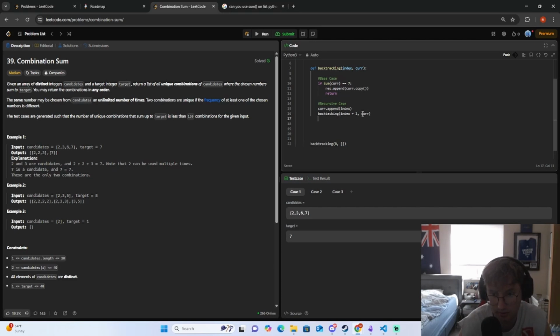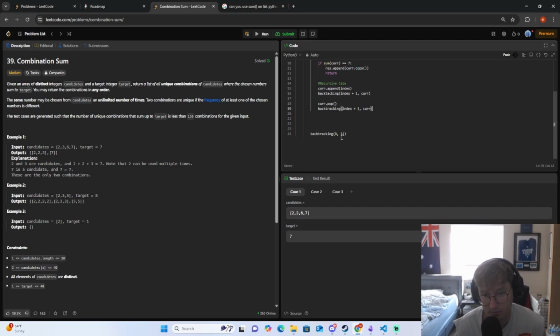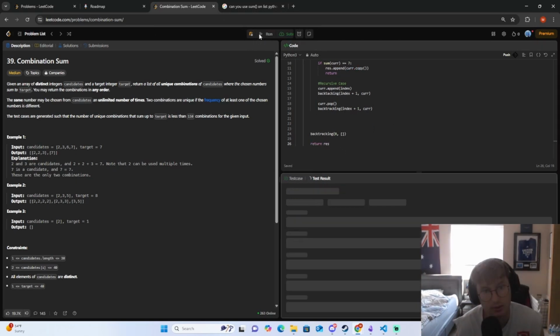Now cur.pop, backtracking, index. I think it'd still be index plus 1. Cur. Return our res.